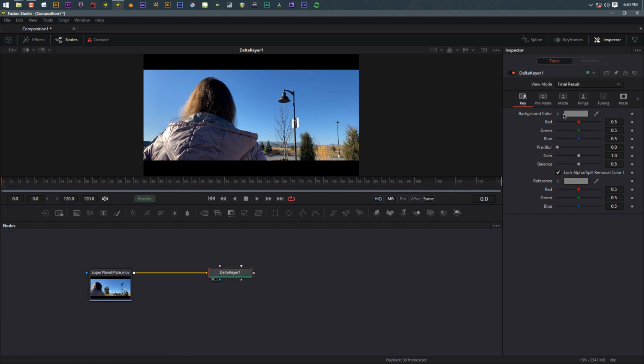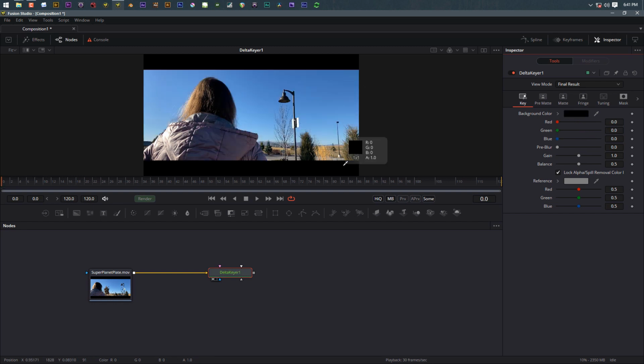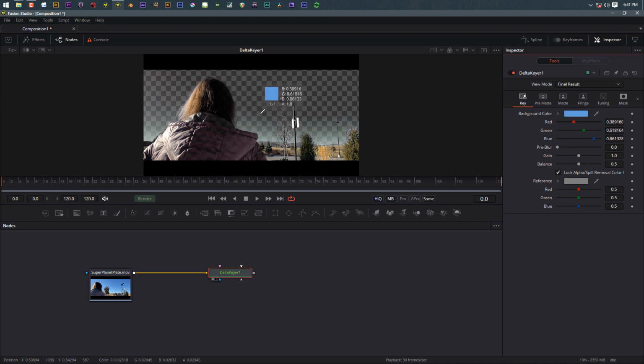And we have over here something called background color. What I want to do is click and drag on the eyedropper, and I'm going to move this around and try to pick a color that gets me a good portion of the frame. I don't want to go white because I don't want to lose the highlights. You can see I got this blue highlight up here in her jacket, so I want to keep that a little bit. Maybe we'll try that and try to choke the matte down and see where that gets us.